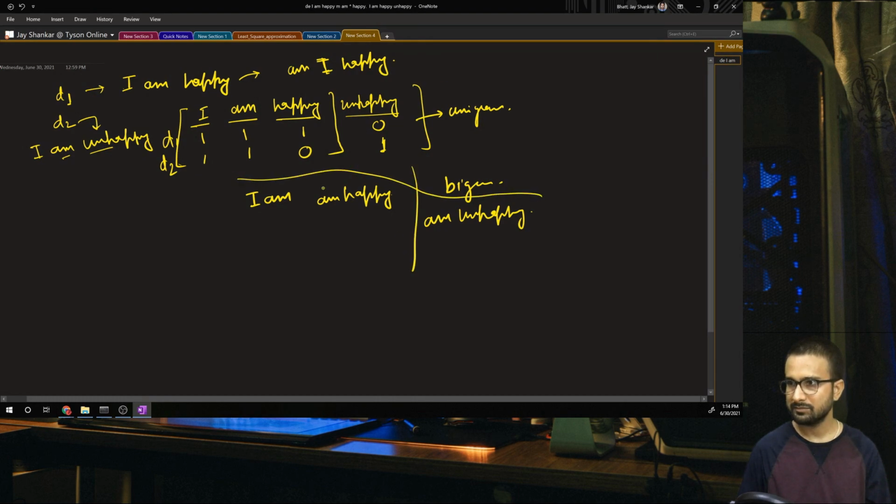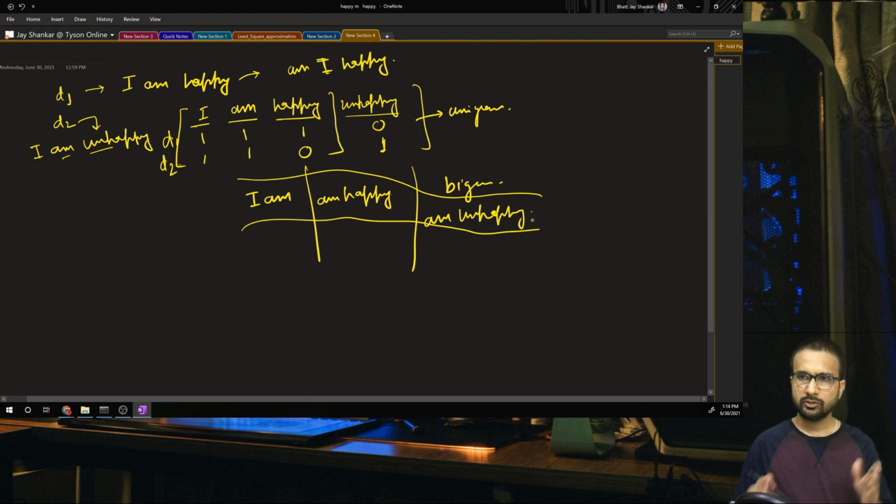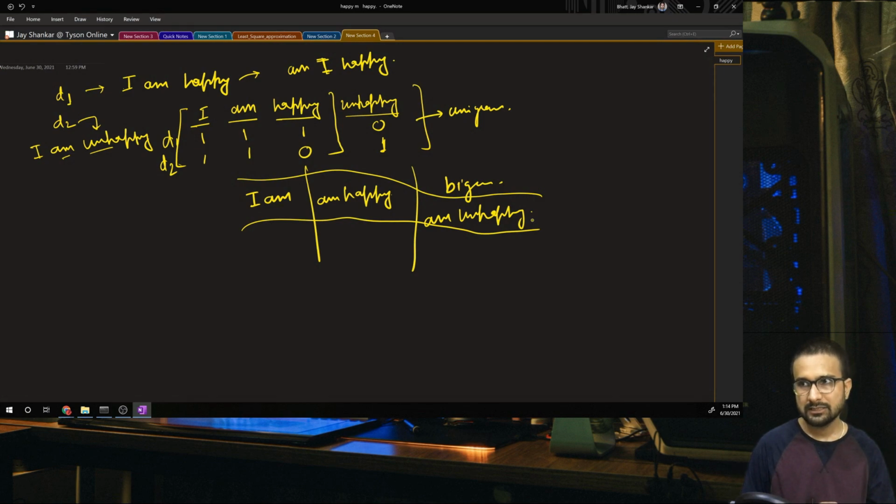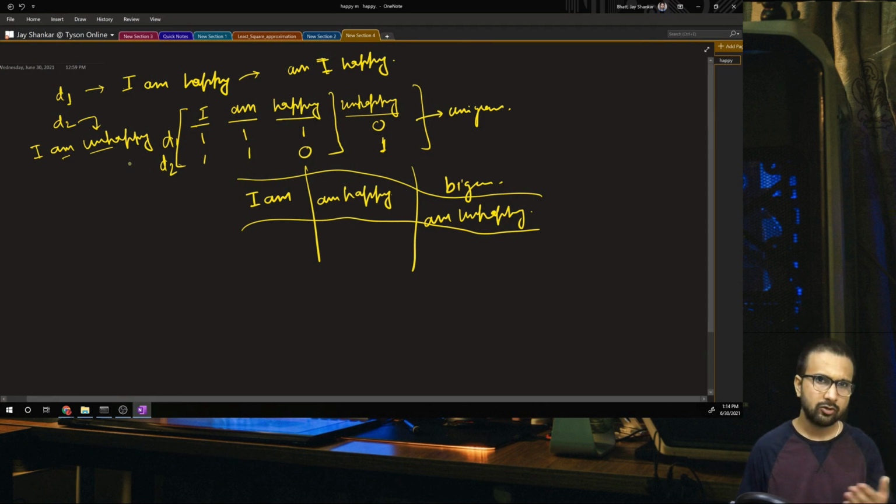So you are taking two words into consideration. That's why it is called bigrams. Now you can go even for trigrams. There you are taking three words in continuity as a single feature. So "I am happy" itself becomes a feature out there. This is the story behind unigram, bigram, and trigrams.